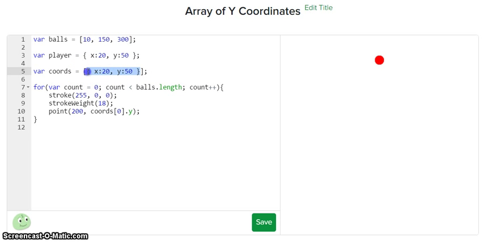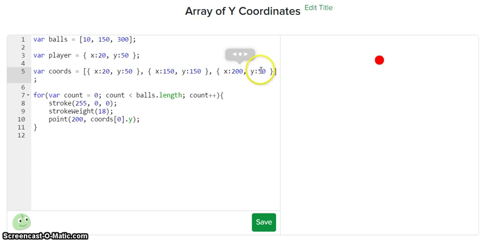To do more than one of these, I'll copy that, add a comma, paste, comma, paste. Now I have 3 separate JSON objects in there that each have their own independent x and y values.